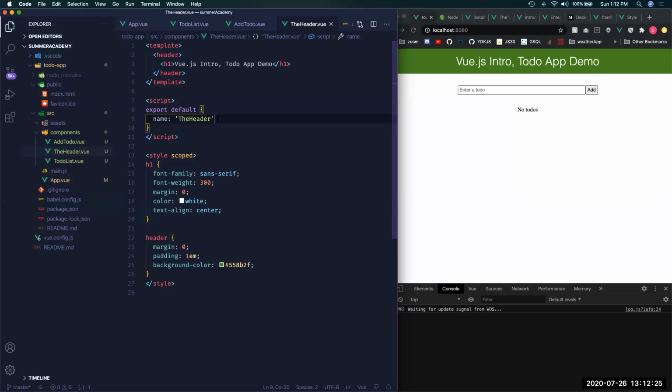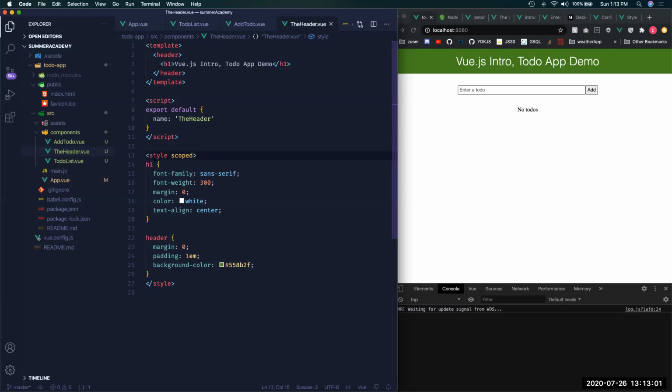There's a lot that goes into it, but basically once you create a component, if you're going to use it anywhere, you've got to give it a name here. I named it header because I'm using it only once. There's a convention, a style guide for Vue in their documentation, and they suggest certain naming conventions, which you can look into in the documentation later.